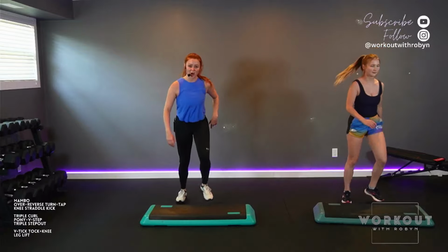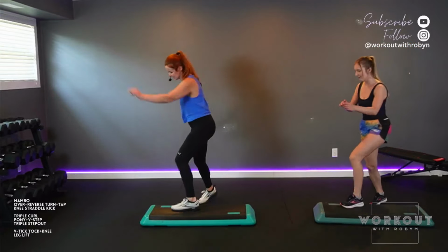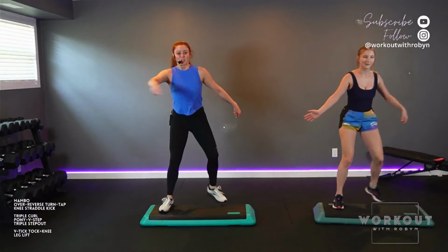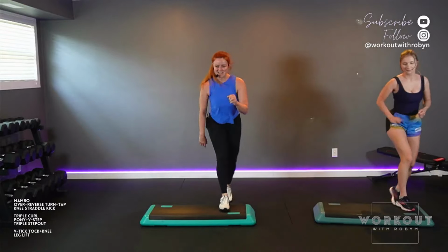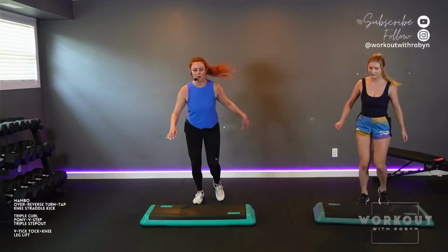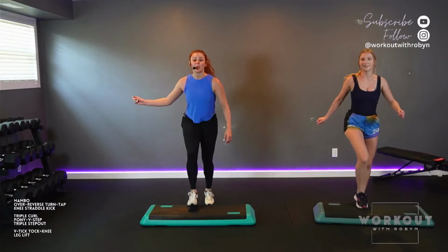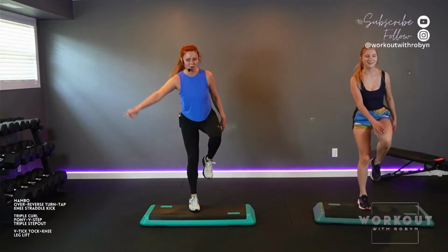Left foot, triple curl, one, two, pony V-step, triple step out, knees in the center, okay, four more knees, four, three, from the top, right foot, mambo.